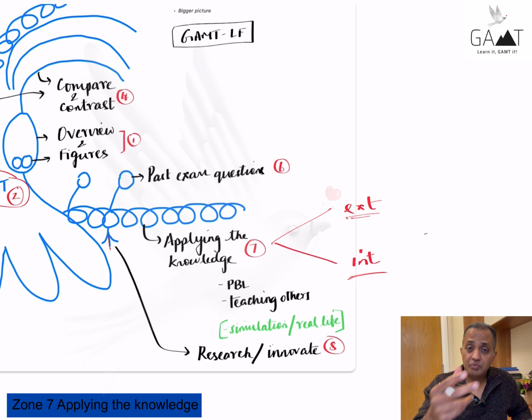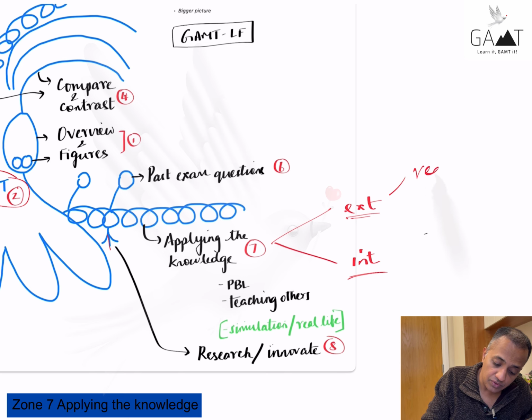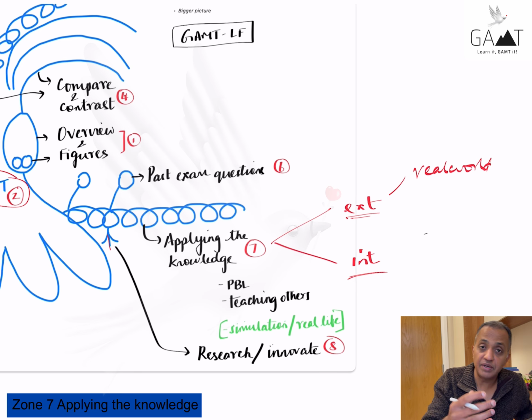Now, obviously that can't happen all the time. If you're a medical student, you obviously won't be able to treat a patient, or you're reading for your fellowship exams, but you never come across a patient in A&E with raised ICP before you go to the exams. That can happen. So that may not be practical, but that is one potential opportunity. But you need to always keep that in mind. So in the real world, experience is very important, where you can apply the knowledge and establish it in long-term memory.